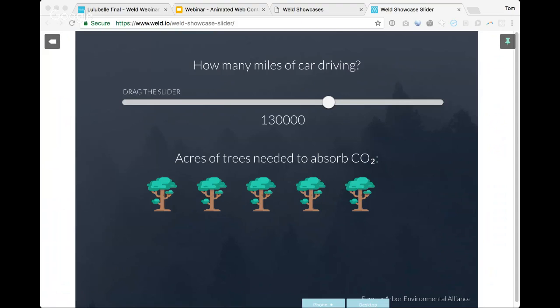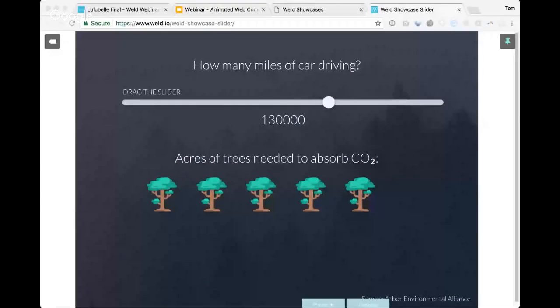Cool. I have a question, Tom. Yeah. So let's say you pull off this amazing animation. How easy is it to actually publish on your site? So that's usually very simple to publish. You can create a little embed script, and I can show that in a second from the screen here as well.